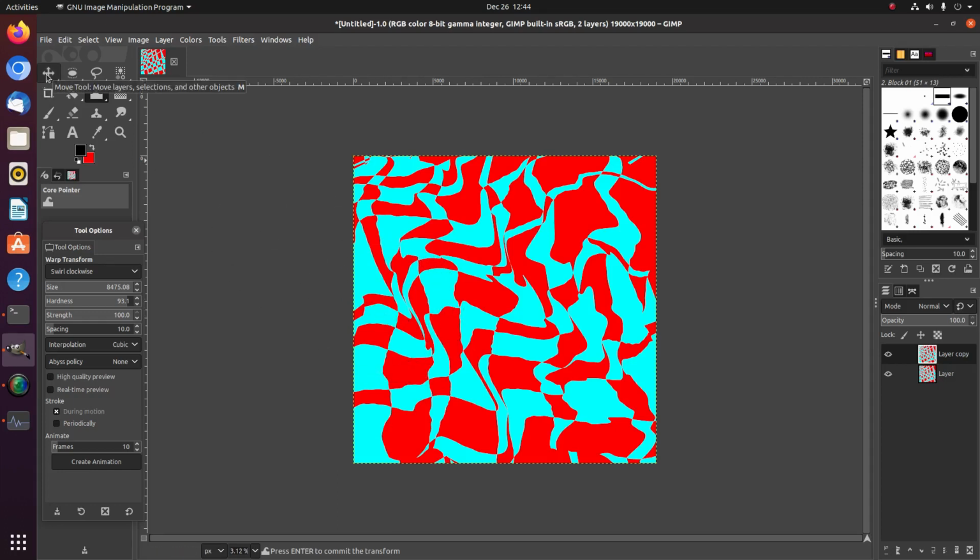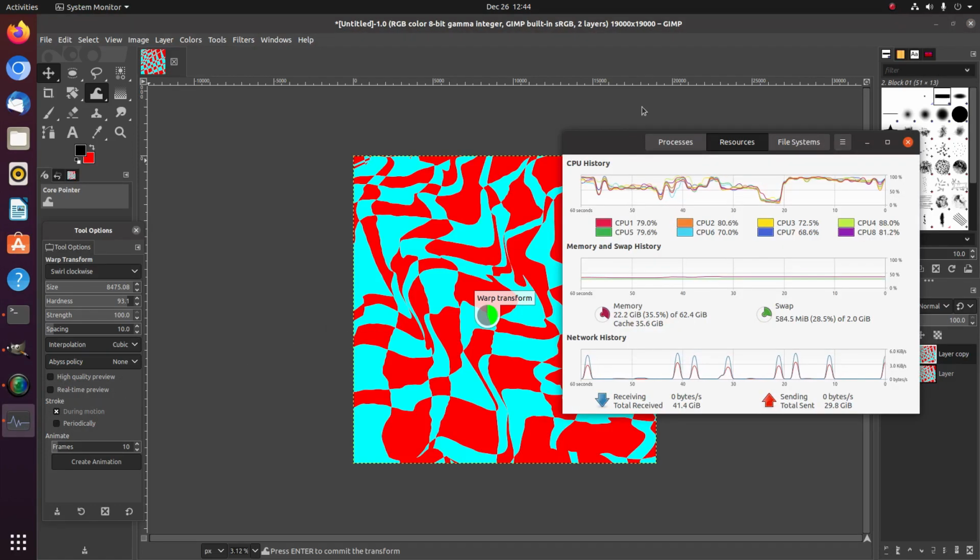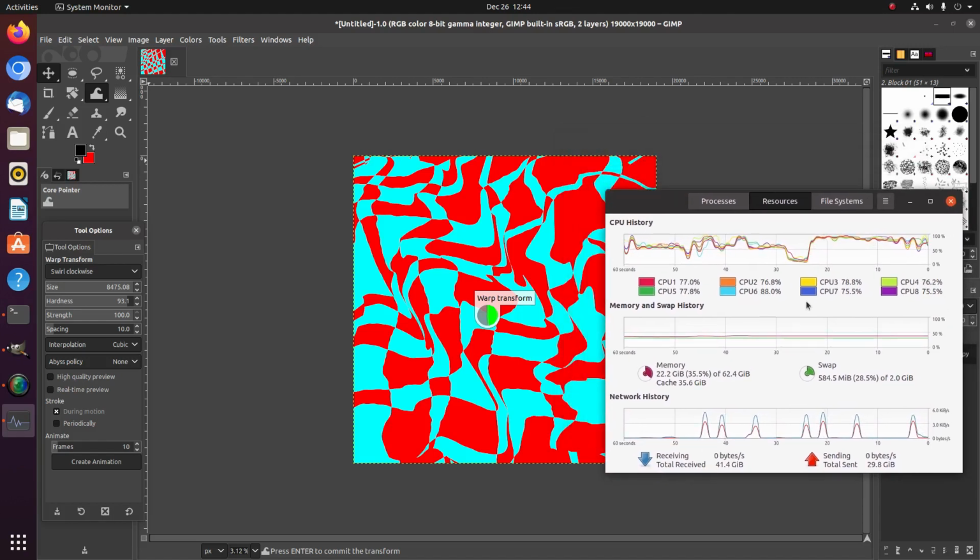And then I'm going to go back to the move tool. I always go back to the move tool, which applies the warp transform. When you select another tool after working with another tool, it will apply whatever changes you've made, make them permanent. And then you can see it is working on that right there. In case you're ever in doubt, like, is my computer just frozen? What is it doing? You can see that's working on something.